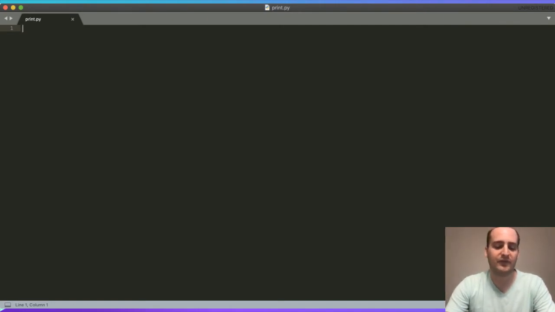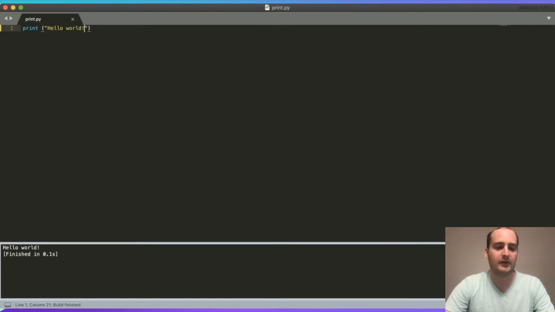I'm running Python 3.7. The first thing you're going to do in basically any programming language is type a program called Hello World. The beginning way to do that is you type print, and this tells the computer you want to print whatever you're about to type. You put a parentheses, and anything inside this parentheses, if you put a single quote or double quotes, it will print if you run the program. So first thing we're going to do is traditional hello world. I can run the program by hitting Command B on Mac, and as you see down here, it says hello world. So we ran our first program in about 30 seconds. Pretty easy to do.